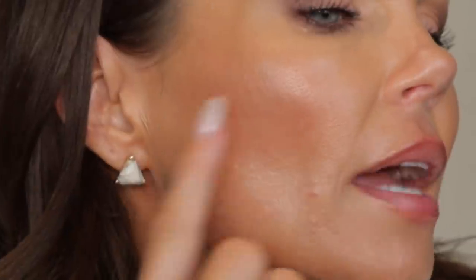That's pretty much all over my forehead, but right along here, along the texture, actually looks pretty good. It doesn't look bad. And it doesn't look bad along here. Sometimes it gets a little bit patchy, like dry patchy around my chin and around my wrinkles. And that all depends on if I wore a hydrating primer or not. If I don't wear a hydrating primer with this, I feel so dry by the end of the night. So the hydrating primer is the key for me.